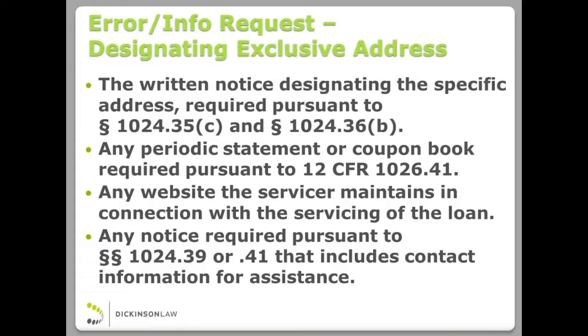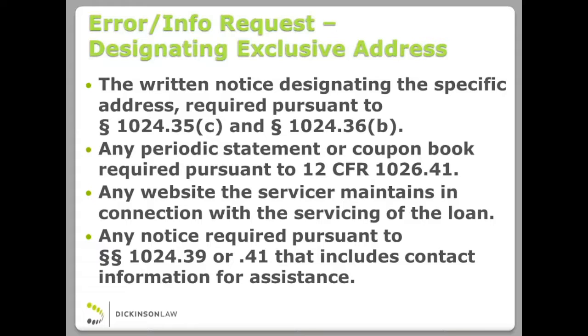However, if you're a small servicer and you're choosing to provide periodic statements, whether they're compliant with 1026.41 or not, as a best practice, I'd encourage you to designate that exclusive address on the statement if you have that option and ability. You have to designate this address on any website that you maintain in connection with servicing of the loan. If I can go out on your website and look at my payments, look at my credits, that's a website pertaining to the servicing of the loan. You have to designate that address there.